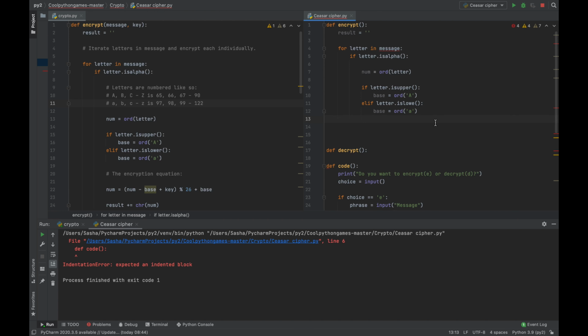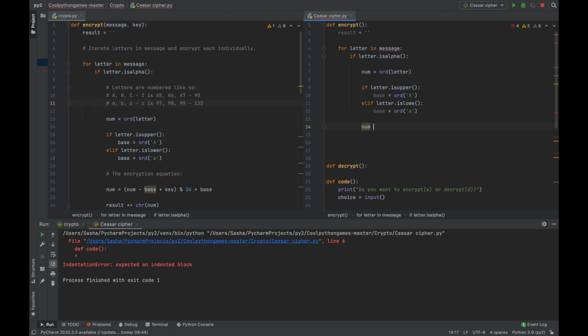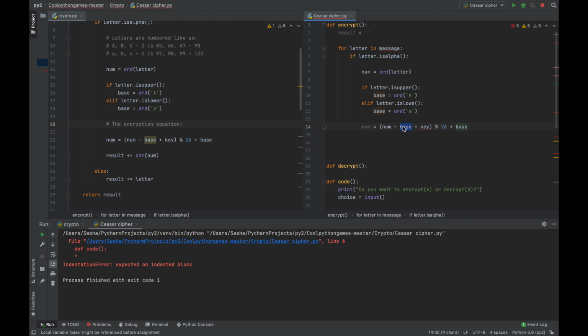Right, so this is just make some variables here, and then we're going to come up to the encryption phase itself. Actually, I need to go there. Right, so the encryption phase is going to be number, and I calculated some maths, and this equation right here, I'm actually going to copy that. This equation is the right equation to get all the stuff, right? So this might be highlighted in yellow, but don't worry, it's all going to be fine.